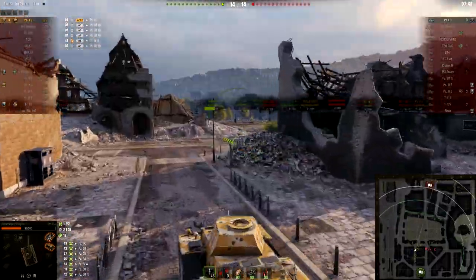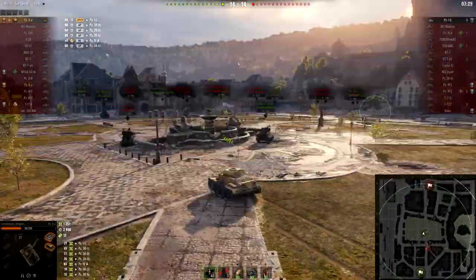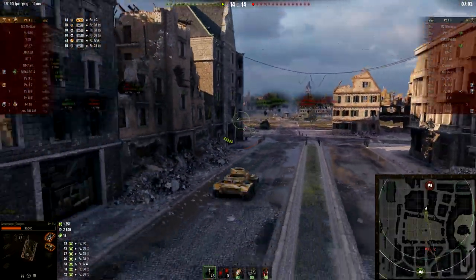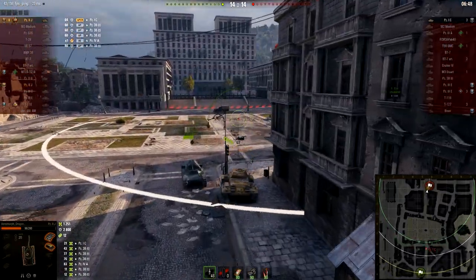So let's fast forward once again. Driving, driving, driving. Trying to look for the Panzer 1C. Nothing spotted, this guy is simply hiding, because Panzer 1C knows the only way he's able to win this battle is pretty much with the base capture, and they are going to race for the base capture.